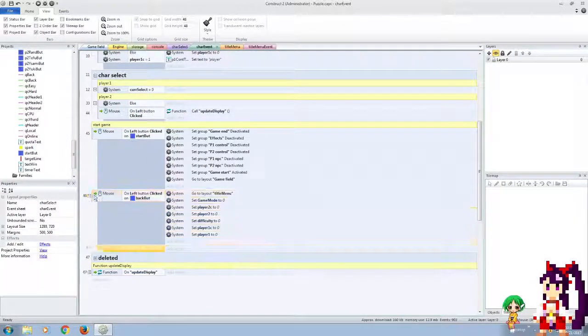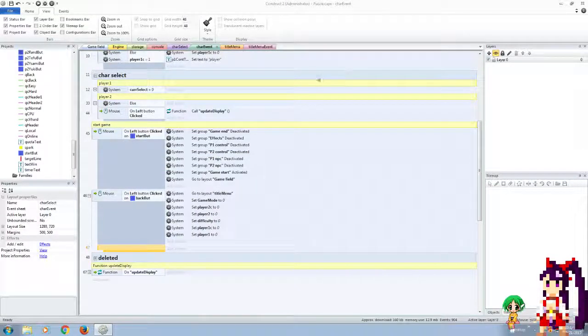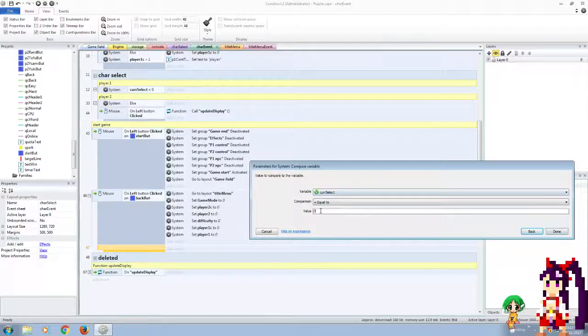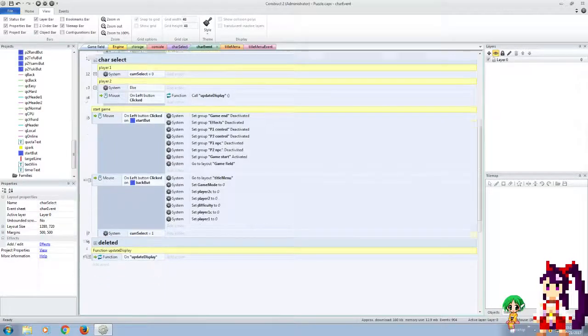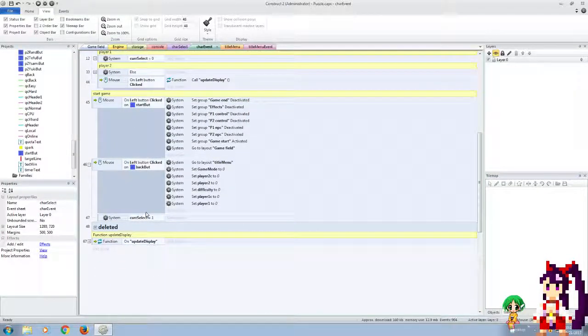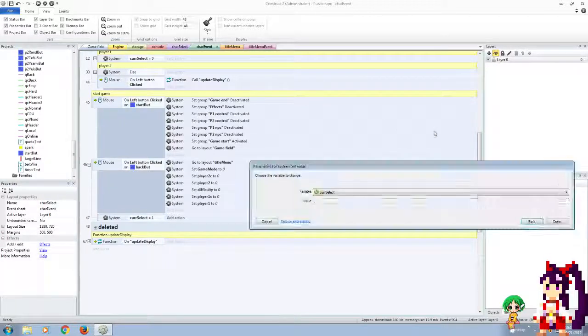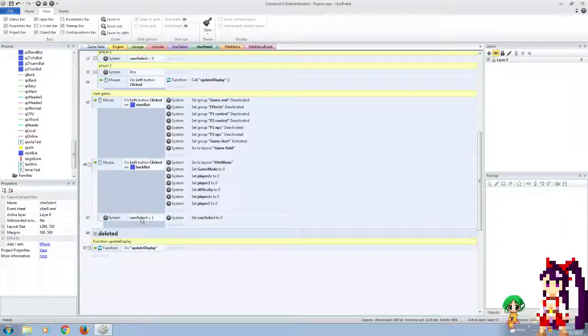So when you click the back button now, I'm also going to want to check if cur select is equal to 1, set cur select to 0.